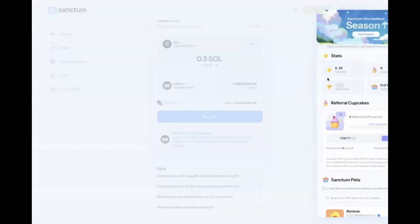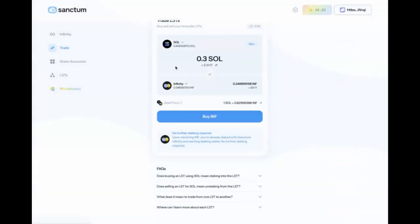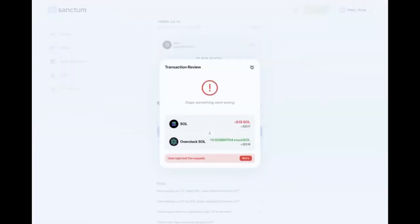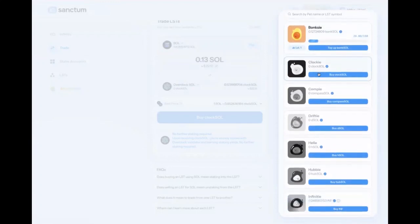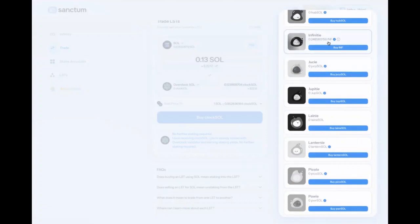So ideally, you will go to your next one, right? Let's say Clocky, and I'll buy Clocky, and then I'll buy that 0.1, because I want to have at least 0.1 of this to make the pet, right? So I'll buy it like that. Anyway, I'll continue buying, and now you're making extra money already, right? So eventually you want all of them to be lit up and level 1 and start making you some money. I'll do another one. INF will start soon.